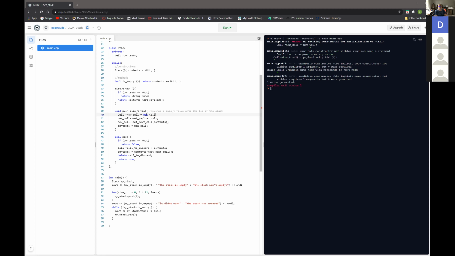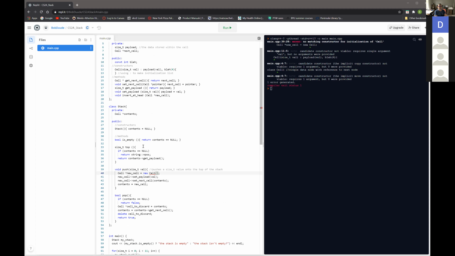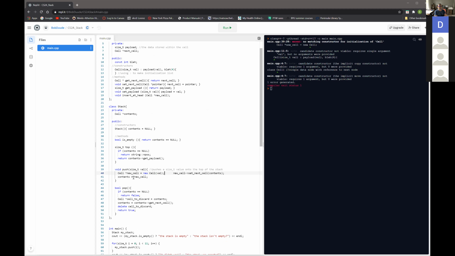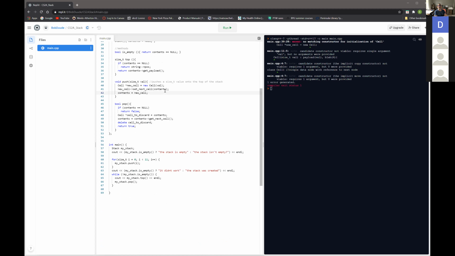New cell. Give it a value, 10, 20, whatever. Give it some number. val, because that's what we should do. Oh yeah, okay, wow. That line can also go. Next cell contents. Okay, all right, cool. Now it should work.